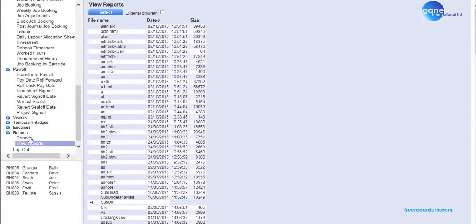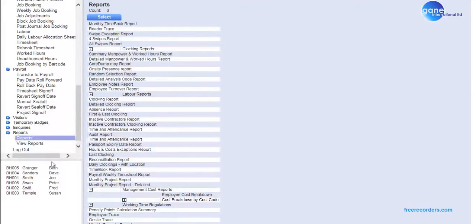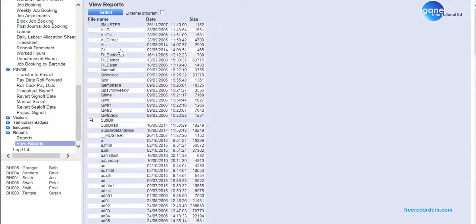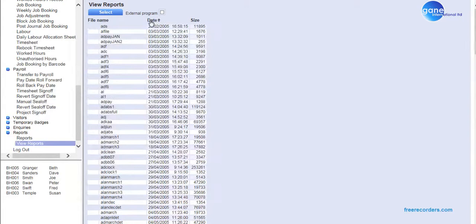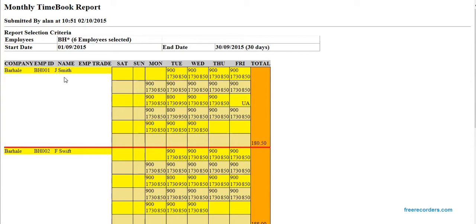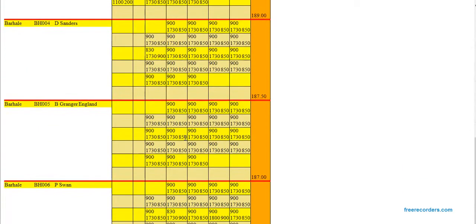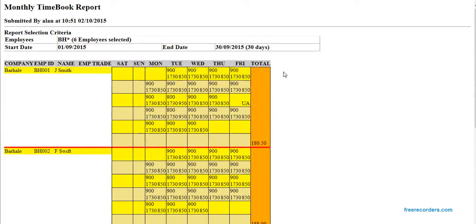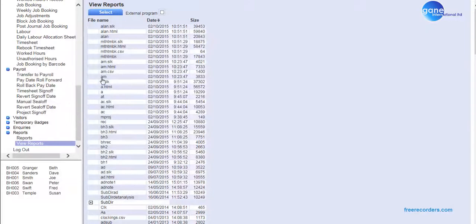Other such reports will be the monthly timebook report that I just ran, which shows you a summary of the employees' clock in, clock out time and number of worked hours per day, and any absences that were booked. This is the basis of the payroll report. Depending on our specific requirements, we will add basic, overtime and double time columns to something like this report, which will then permit you to transfer that information to payroll.